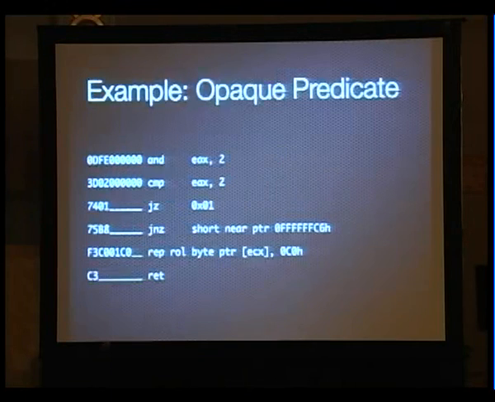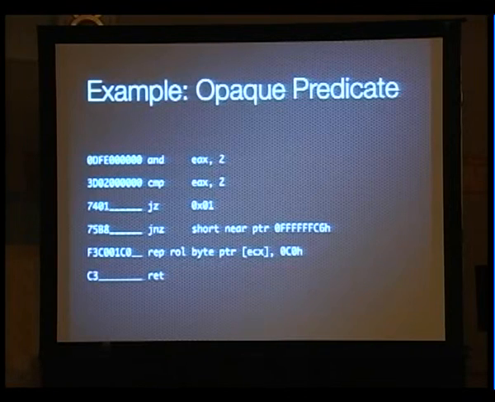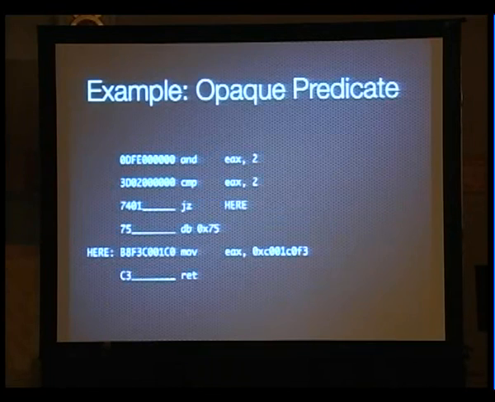A more interesting case, though, is the opaque predicate, because again, we're a little bit like in the case of the call. We cannot decide after the conditional jump whether to follow one branch or the other. So if we continue disassembling after the first conditional jump, we get into another conditional jump which looks like it should be the real thing. But if we actually would follow the reference first, we'd get to that move, which is the actual real code, jumping over that thing. And as you can see, the condition always evolves to true, so you will always take that jump.